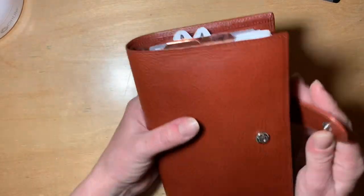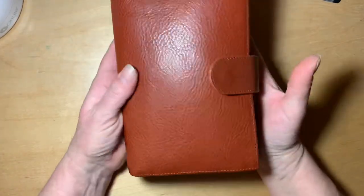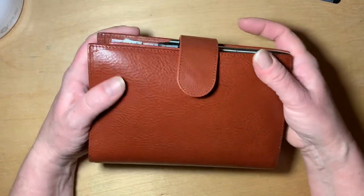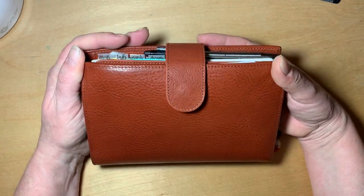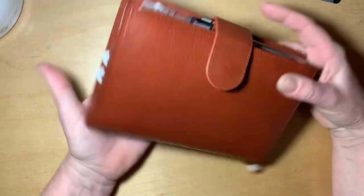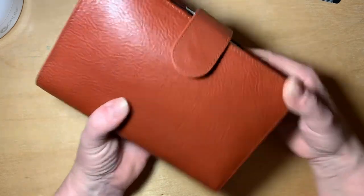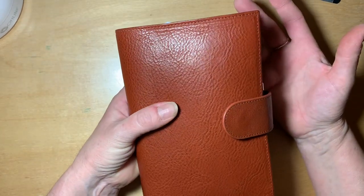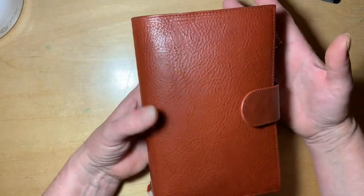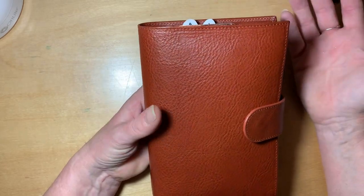That's my update. I am really, really loving just carrying one book and knowing that everything I need is here — I don't have to shuffle and juggle for my calendar, my cards are all here, it's all in this one planner. This is just the right size to not feel ridiculous pulling it out at a cash register as a wallet. If anything, I get more comments from sales clerks like, 'Wow, that's a really cool way to organize your wallet.'